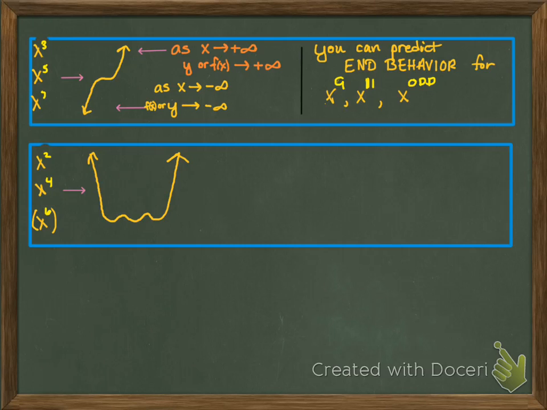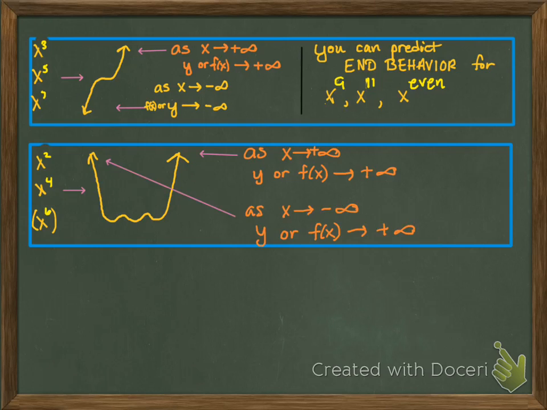Now let's move to our even powers. So that graph in general, x squared, x fourth, x to the sixth, has that general quadratic form, but it'll start to have these little bumps and hills in the middle. As x goes to infinity, as x goes to the right, your y value, or f of x, will go upward or towards positive infinity. As we go to the left, as x becomes negative, your y value, or f of x value, will also go towards infinity for anything that is even.